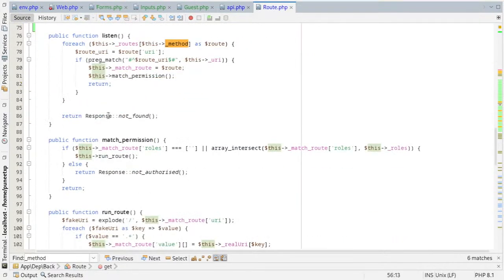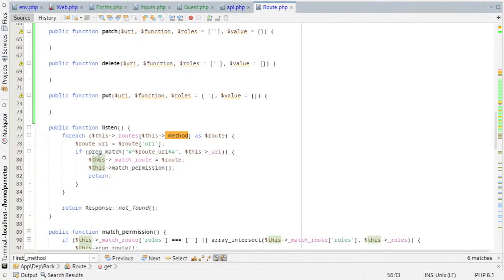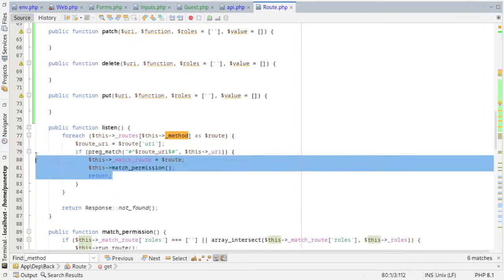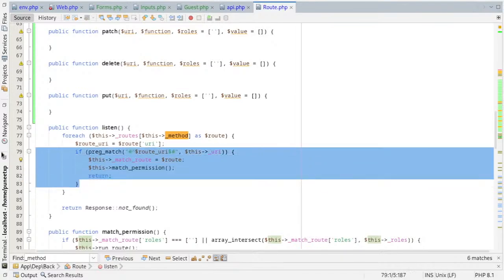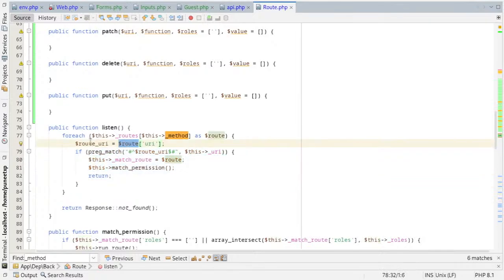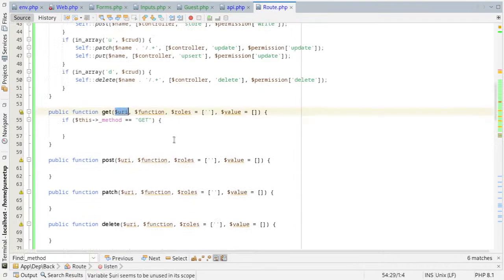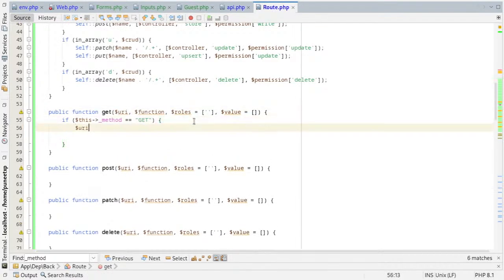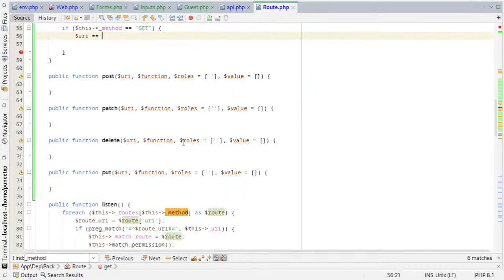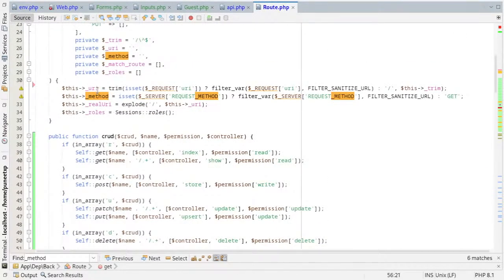What is the else that we are going to do? We're going to listen to that request and match the permission and proceed. So this is the route URI. We're going to check this URI is equal to this URI.